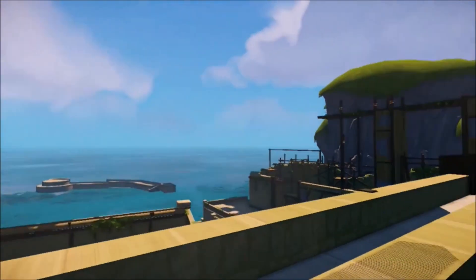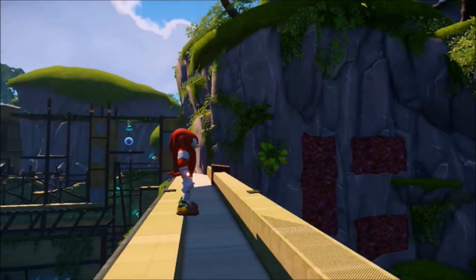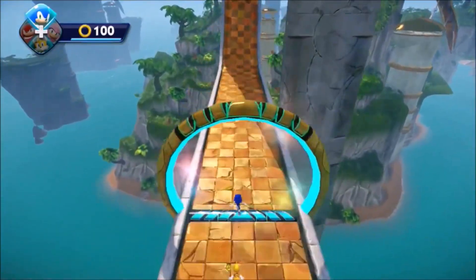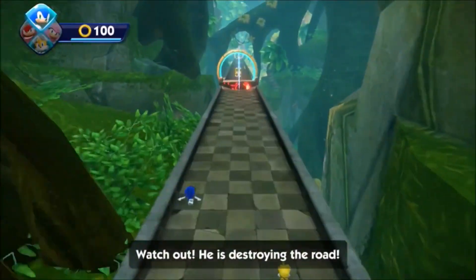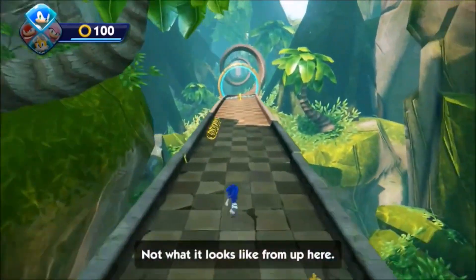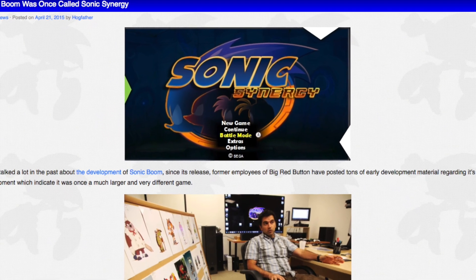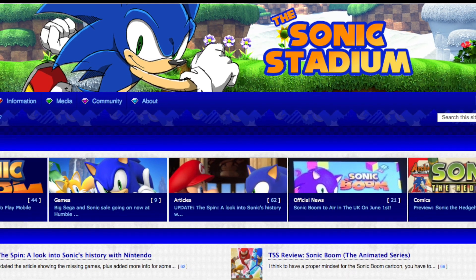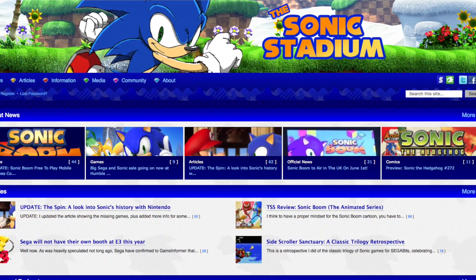This isn't the case. Sonic Boom is not all that Big Red Button has worked on. In its early days they struggled trying to get work — they worked on a number of other projects, all new IPs that were never greenlit and were cancelled. It wasn't until years later that Sega would step in and offer them the contract for Boom after a proposal of theirs went through. At the time it wasn't called Boom; it went through a number of name changes, as Sonic Stadium highlighted — Synergy was one name they considered. Sites like Sonic Stadium have been doing some really great portfolio digging to find material like this.